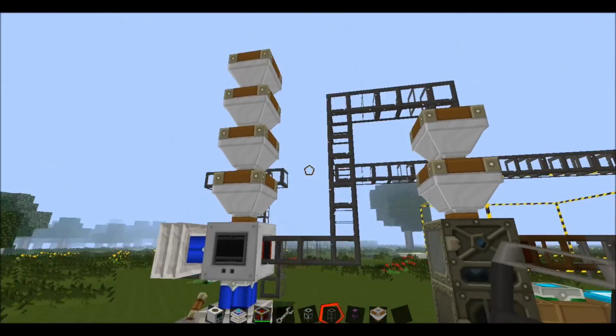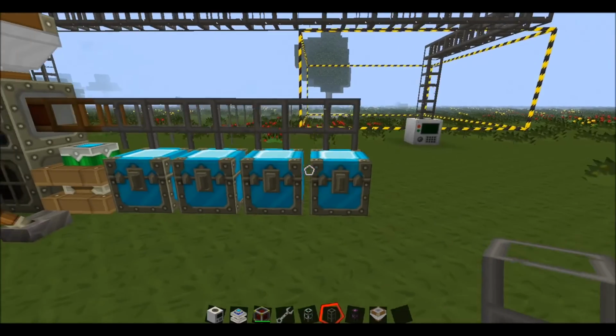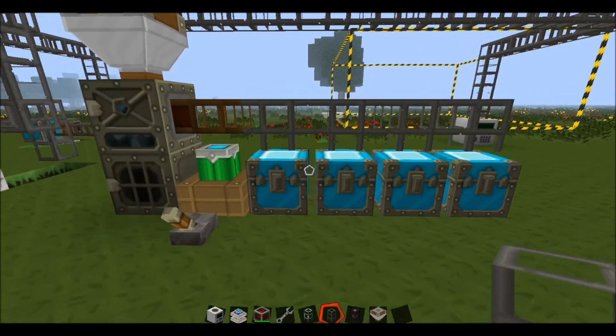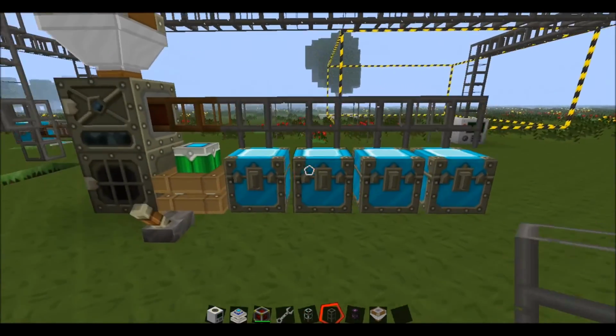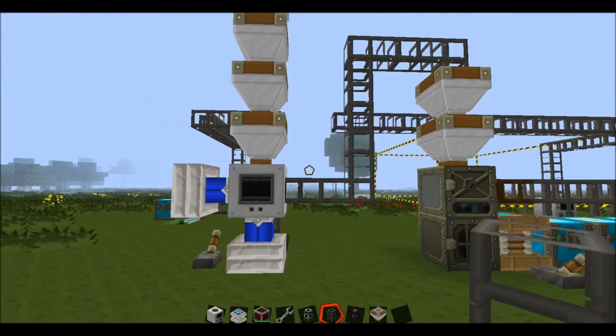So that pretty much is a setup that you'll need. We've also added extra chests just in case we do end up with quite a lot. The extra chests aren't really needed, but just for this, because we're going to be putting quite a lot of things through there, we're going to have them.